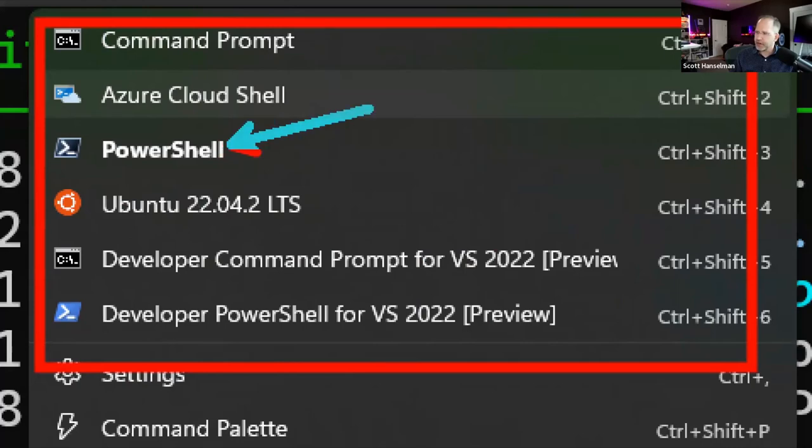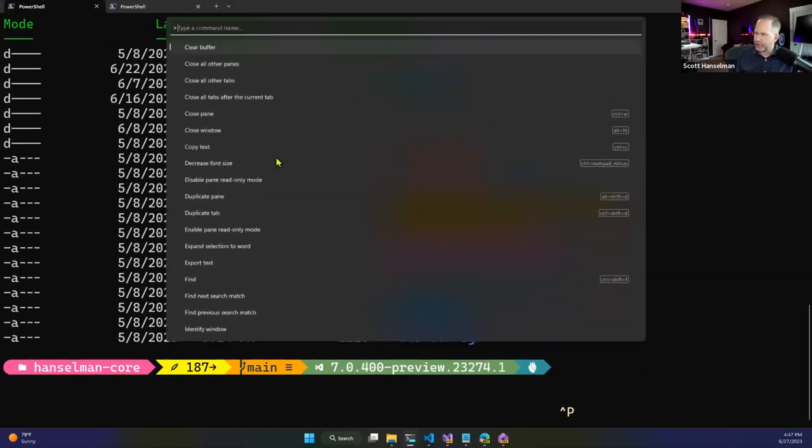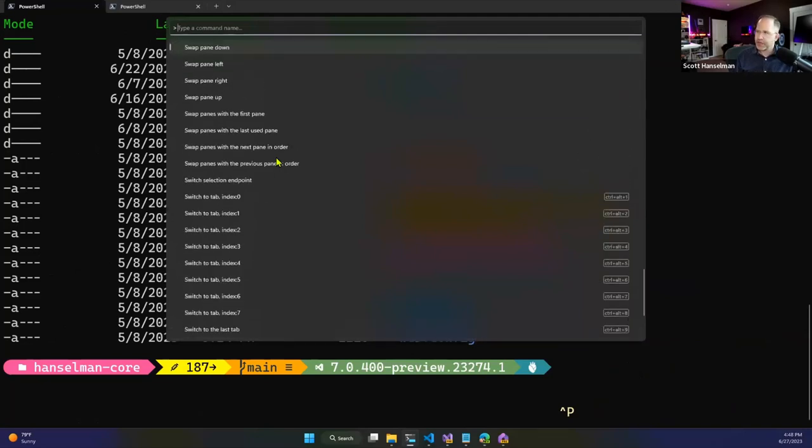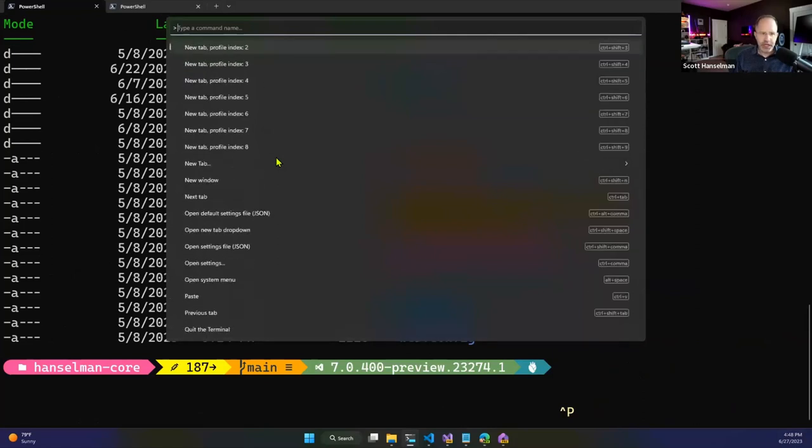And you can see that I've got PowerShell, which is my default, and then Ubuntu here. And then on my other machine, the one I used at Build, I've got probably 15 more profiles, and I've added Git Shell and Anaconda and other stuff as well. Another thing about Windows Terminal that people don't use enough of is Shift Windows P, which is the same kind of command palette, they call it, that you would get if you're using Visual Studio Code.